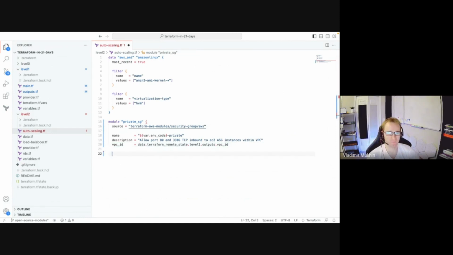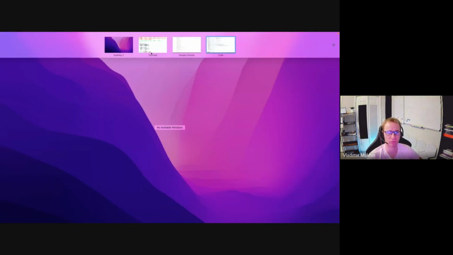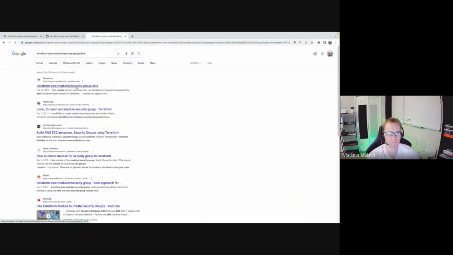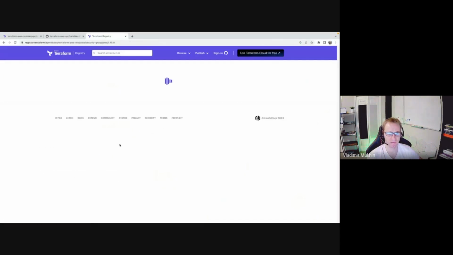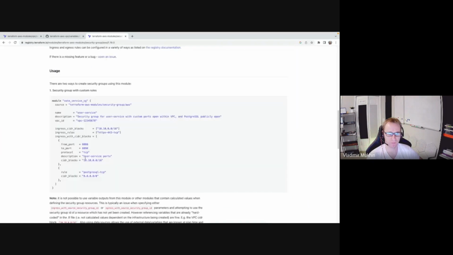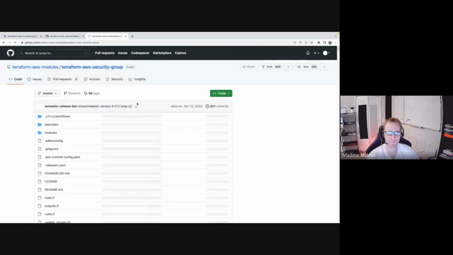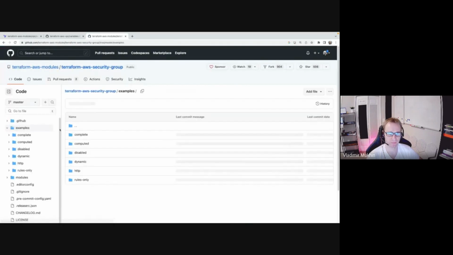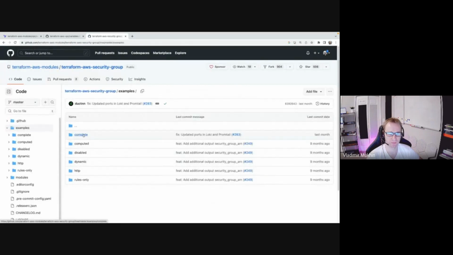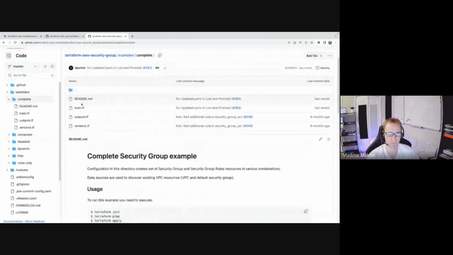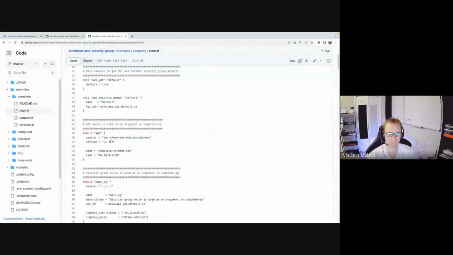And yeah, it's a little tricky, but to grasp it better, you can always go to the module documentation and verify its outputs, inputs, and also when you go to GitHub, there are examples as well over here. So you can see how this module can be used. Yeah, this one.